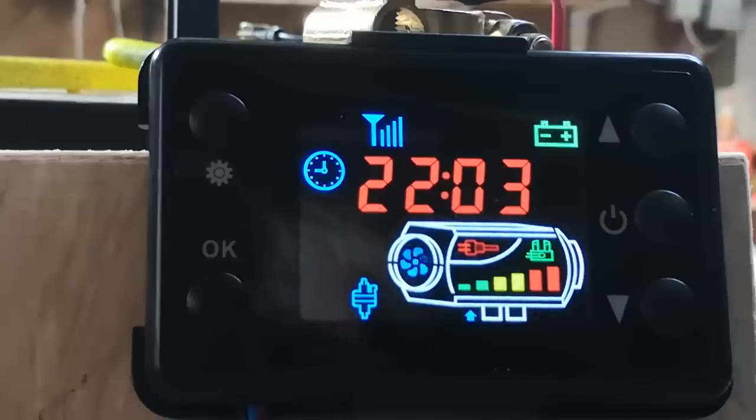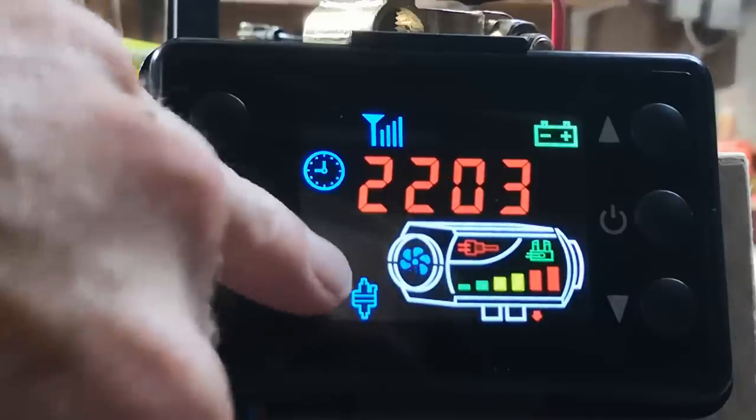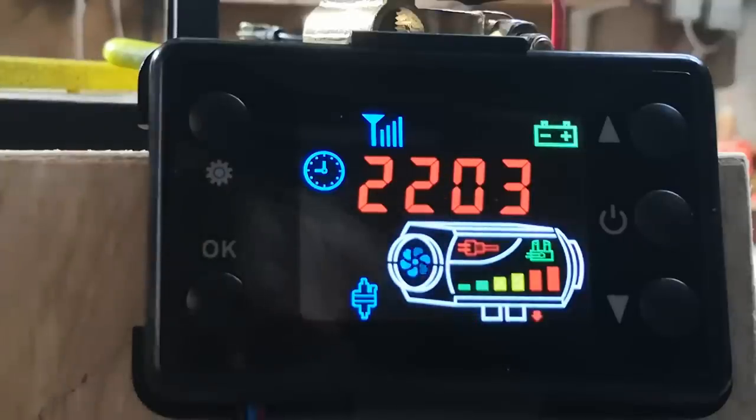So the biggest draw on your battery is when you start up, glow plug comes on, and when you shut down, the glow plug comes on again. What I find fascinating, or strange, is the pump keeps going for a little while after you turn it off, only sort of half a minute or so. You'll see that go out in a minute.